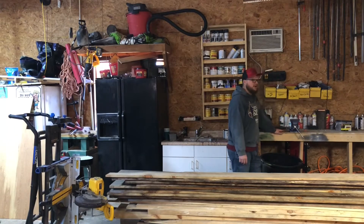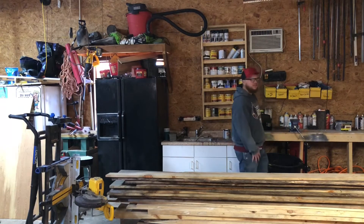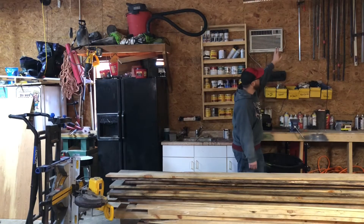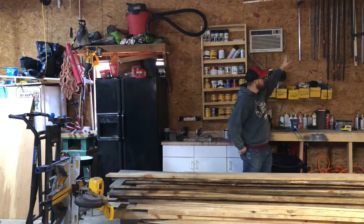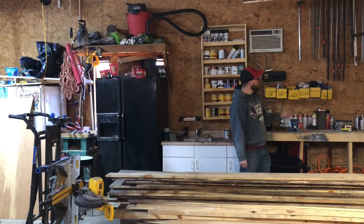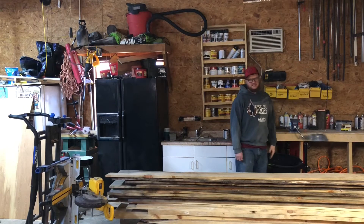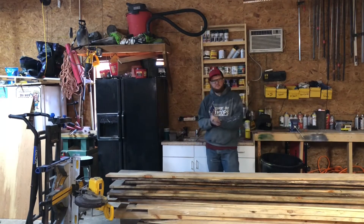I'm a tall guy so I've made these cabinets quite high, which makes it easier to work at. Up top is where all my long bar clamps are. I've got quite a few, but not really enough for super big projects — for that we go over to my dad's house, he's got a big collection of clamps as well. Just out of view is my spray paint rack that I made. It holds probably about 80 cans of spray paint because with my CNC stuff I offer painting services and usually don't have the right color, so we just go ahead and buy whatever color we need.